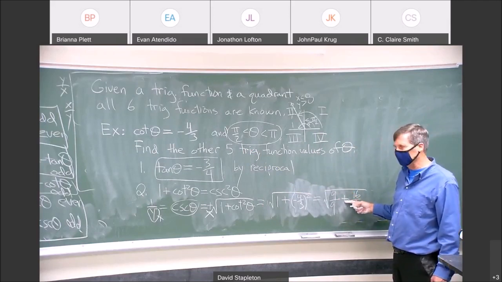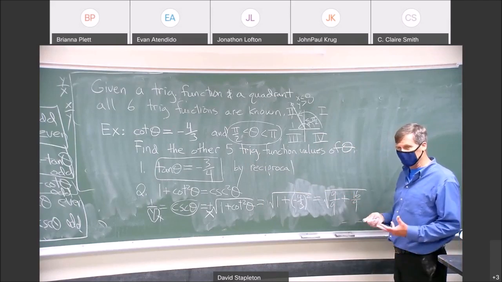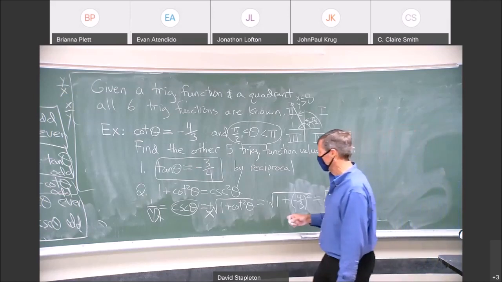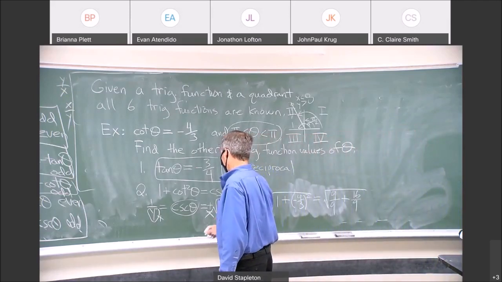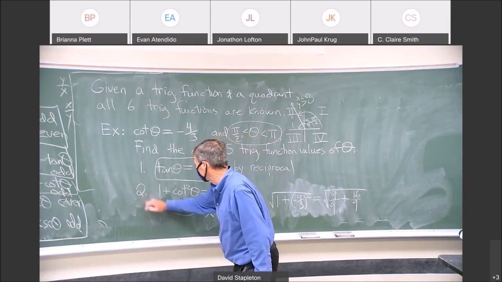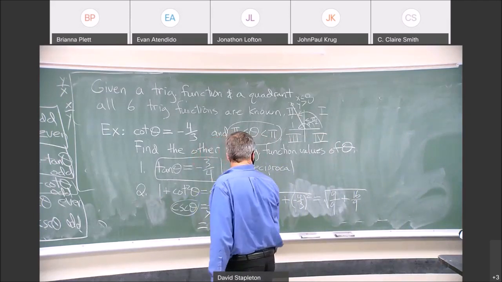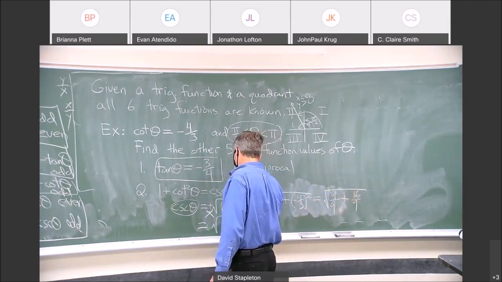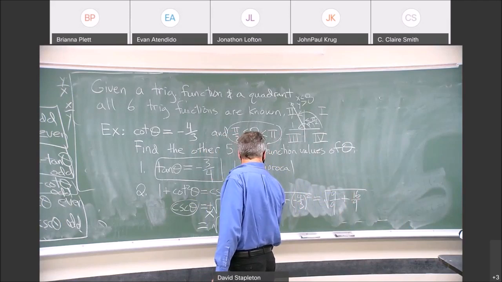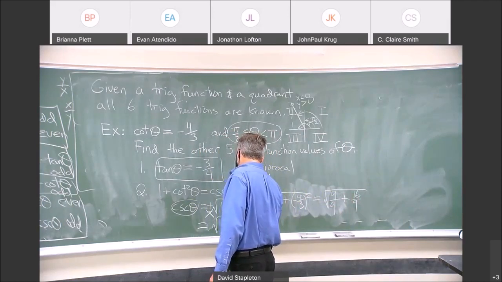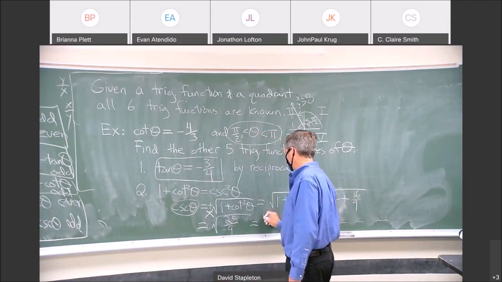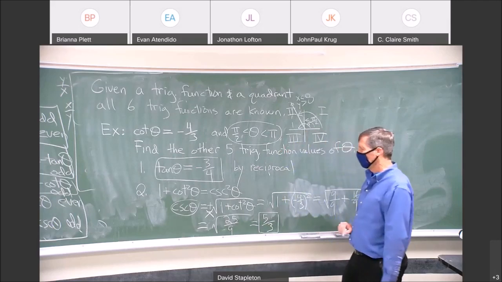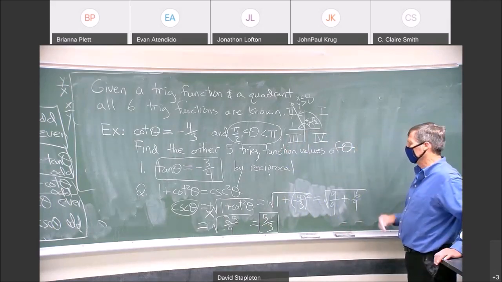So this will be algebra intensive. You'll be better at your algebra when you come out, which is good because a lot of the reason people have trouble in calculus is their algebra is bad. This will perk up your algebra skills just a little bit. All right, so cosecant theta, I can get rid of this now, is the square root of, you add fractions by numerator plus numerator over the common denominator. So this is 9 plus 16 over 9, which is 25/9. Those are both squares. We get 5/3 here. So cosecant theta is evidently 5/3.